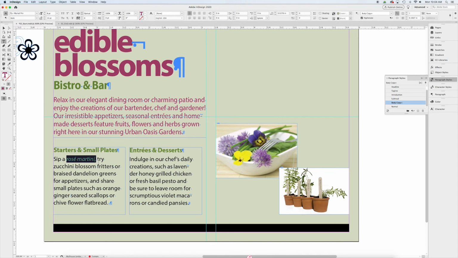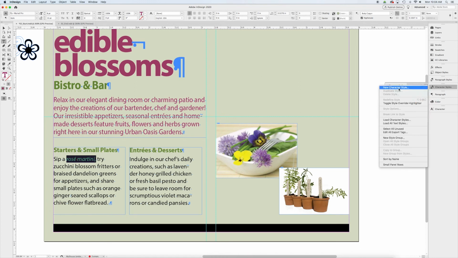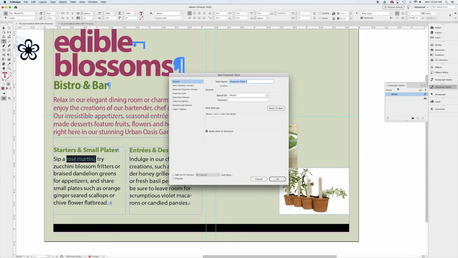Now that we have selected a color and a typeface, we're going to save that so we can use it later. We're going to go to the character styles in the panels on the right. We're going to click on the 4 lines in the upper right, and that is the menu. And we're going to click on New Character Style, and we're going to name the style Red Italic.